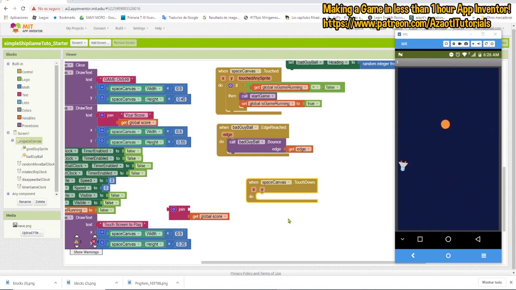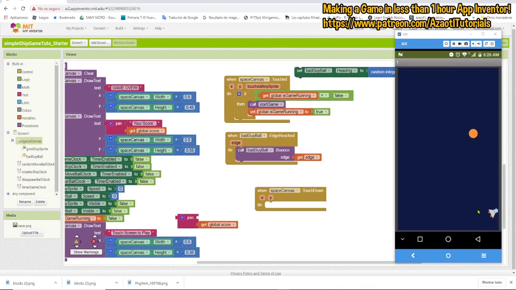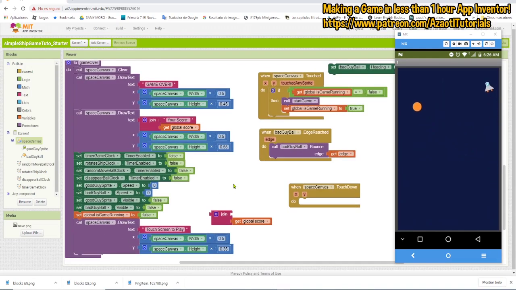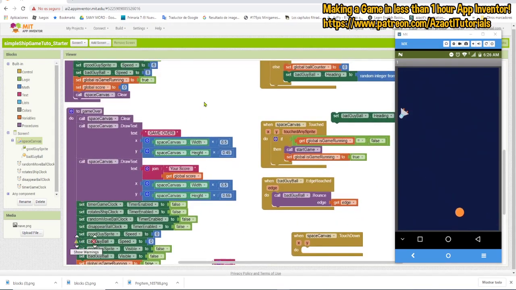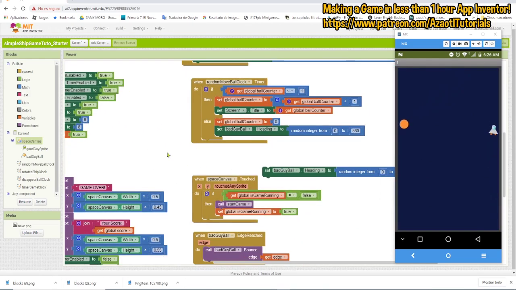I know the ship shouldn't be spinning, so in that case we are going to disable the rotate ship in the start game procedure, because it's not necessary for this ship to be rotating. So rotate ship we're going to disable from the start game.